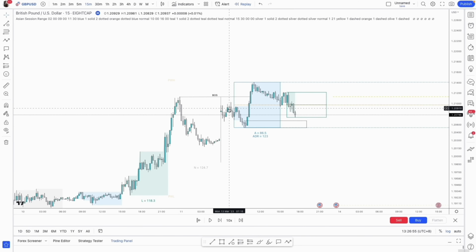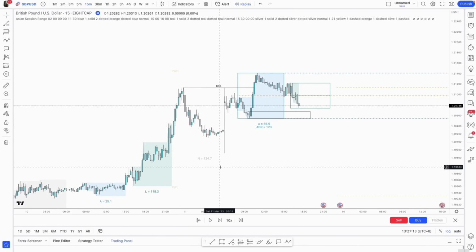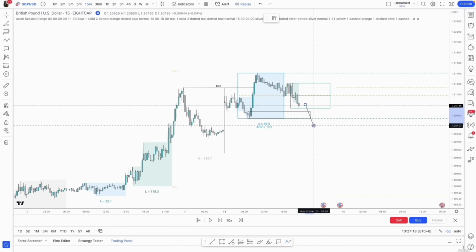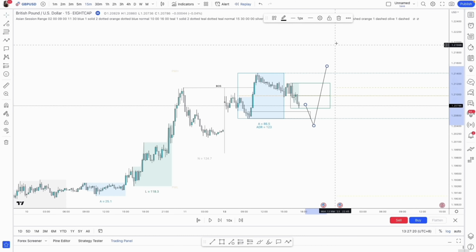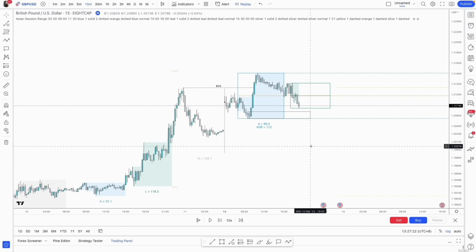You'll also see that because price has broken structure from here, there'll be continuation traders getting involved in this market, putting entries in and essentially looking to ride the wave up to the highs and covering just the lows. So we know there's a large amount of liquidity, and there is always liquidity at the Asian session low and high. If you've been watching our videos, you'll know that oftentimes price will run one side of the Asian session before then running the next side. So we add that as another confluence to our already perfectly understood market structure, and then you have a thesis to understand where to get into the market.